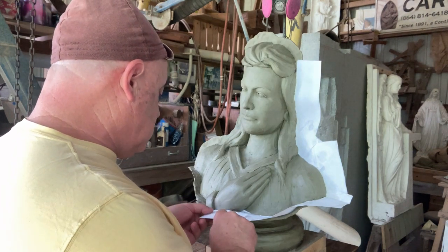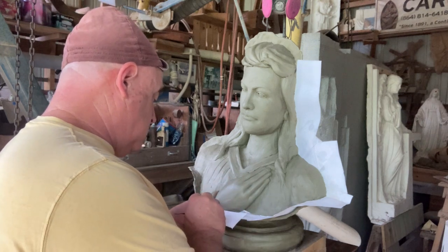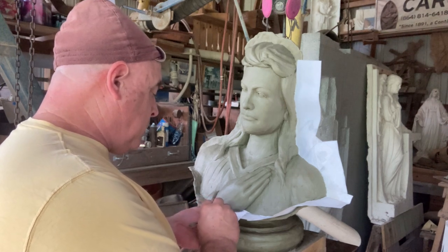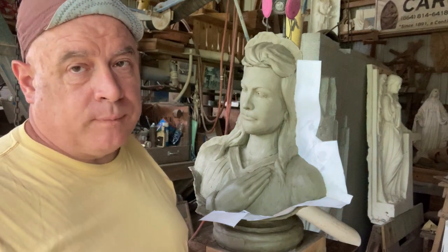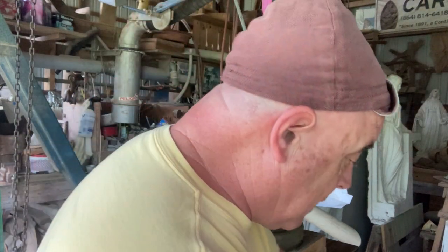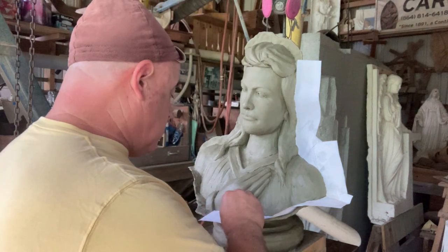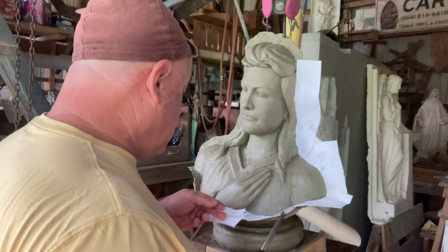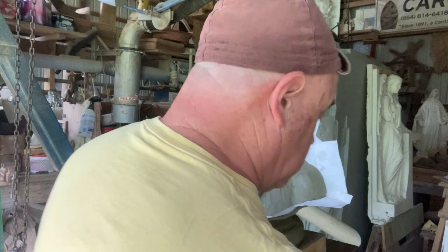And I try to overlap it pretty well. You may end up with some paper that protrudes past the plastic rubber. When you peel this off, you may have to go back and trim it. It's not really significant. You've got to remember, this is not, and I'll repeat it, it is not a foundry-level model. If you're doing a model for the foundry, it has to be perfect. This doesn't have to be perfect because we're still going to carve this.